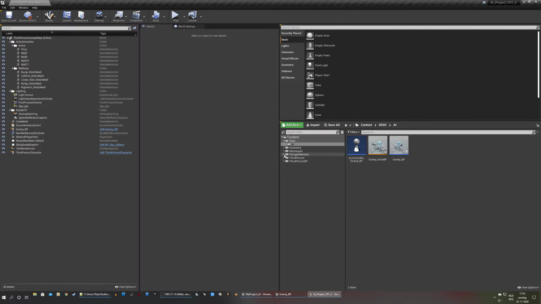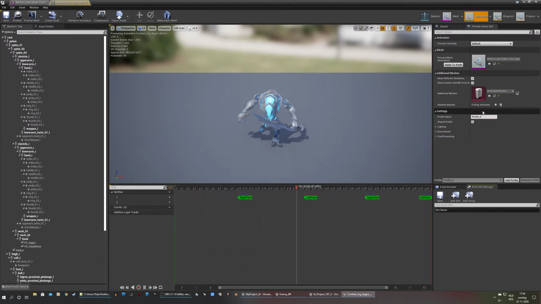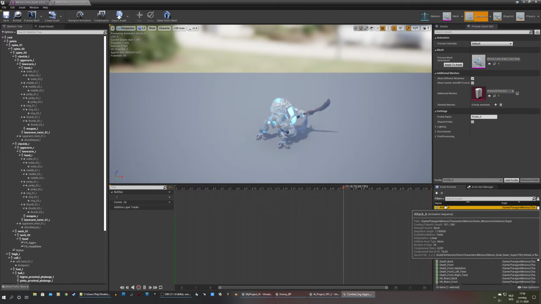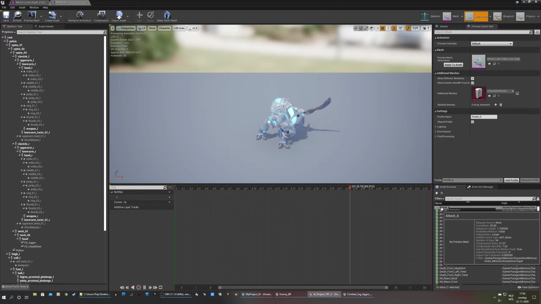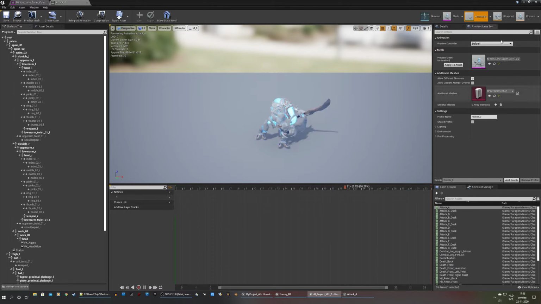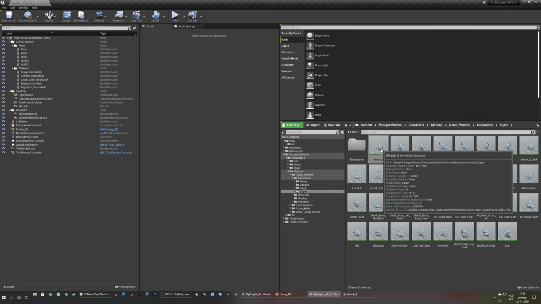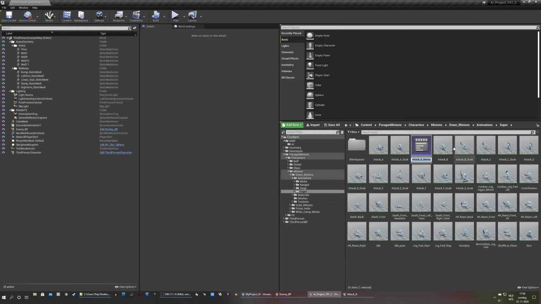First of all, we need an animation for that, so let's pick one. Let's go to the mesh we selected earlier, go to the animations we have available, and let's have a look. Well, that looks fine to me, so I'm just going to use this first attack animation, browse to asset, and minimize it. So over here, I want to right click it, create an animation montage.